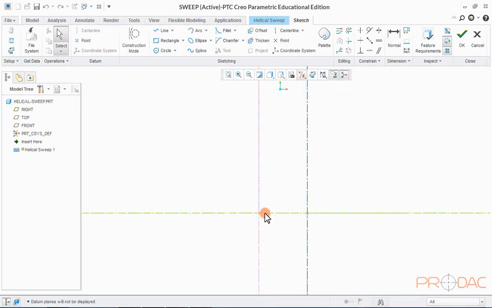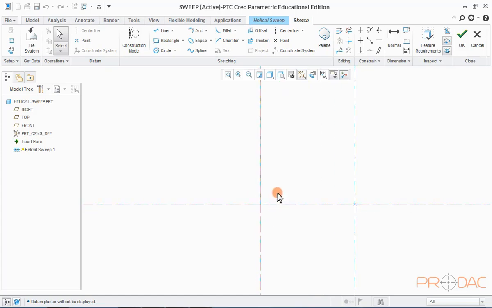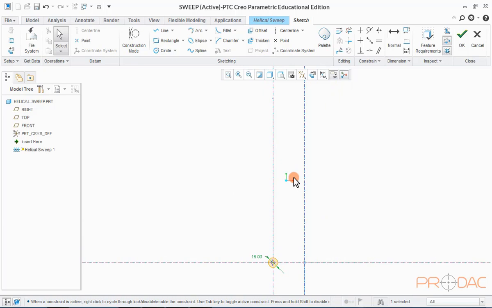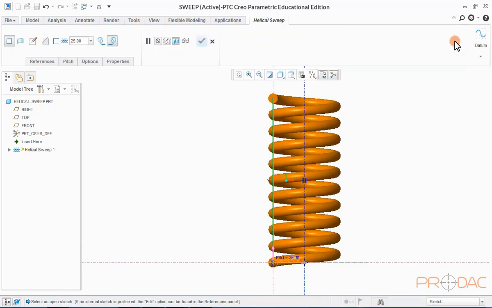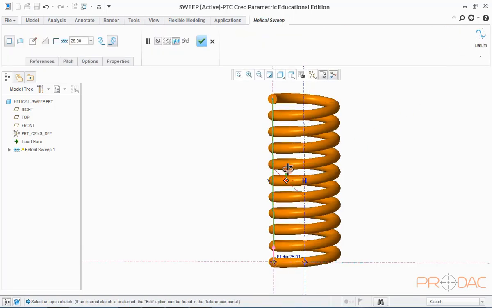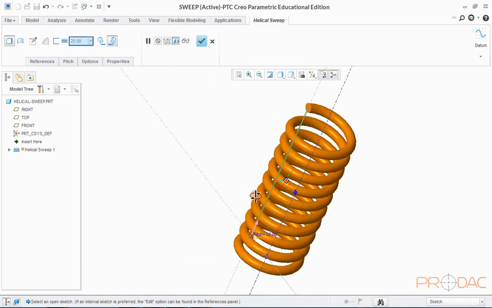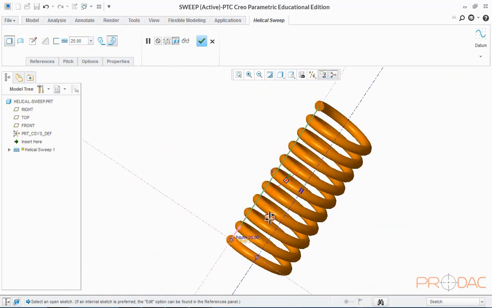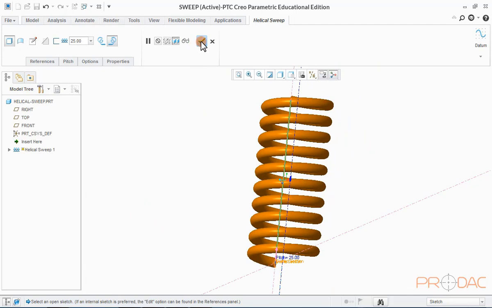The circle has to be drawn at this intersection point, which is the starting point of the helix. The circle diameter is the same as the diameter or wire thickness of the spring. Now click on the OK button. We can see that the spring is formed. The pitch of the spring can be changed from the menu in the top left corner. Click on the OK button to finish.